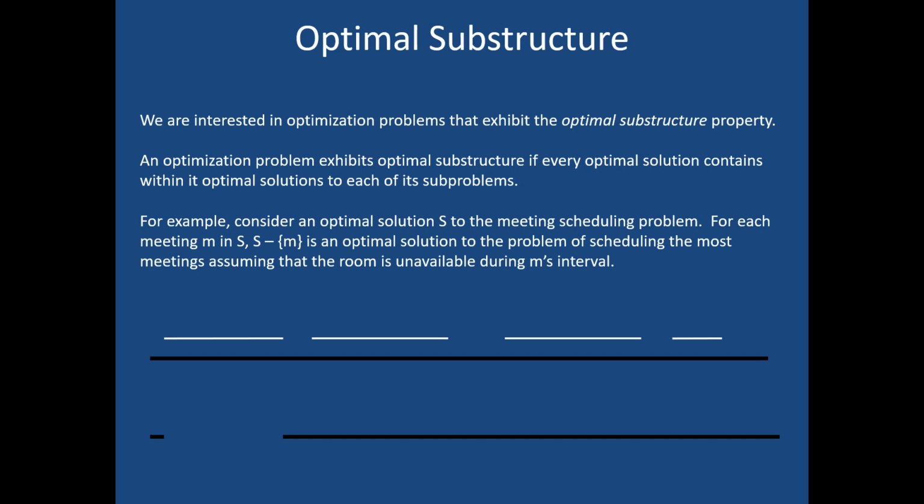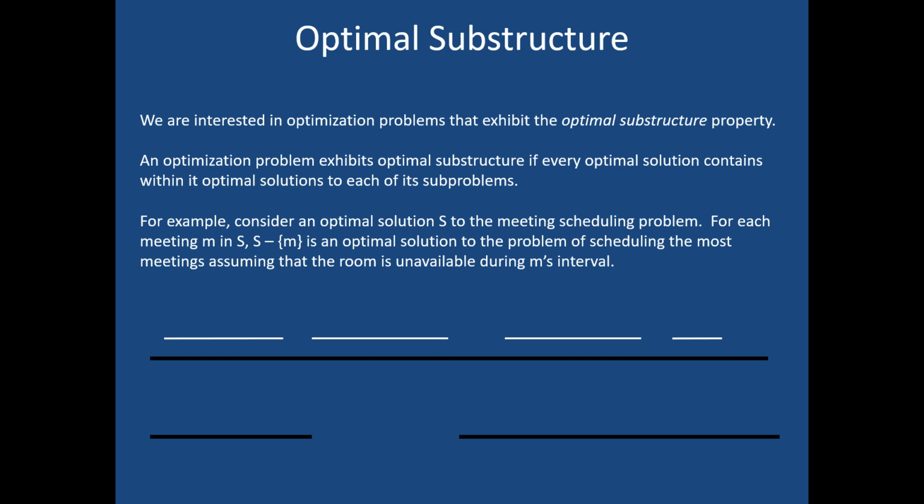This is one subproblem that you get by making the room unavailable during that meeting. That subproblem's optimal solution is right here. It's part of the optimal solution. If we make the room unavailable in the second meeting, that second slot, then the optimal solution to this subproblem is those three. So you don't have to go and recompute from scratch.